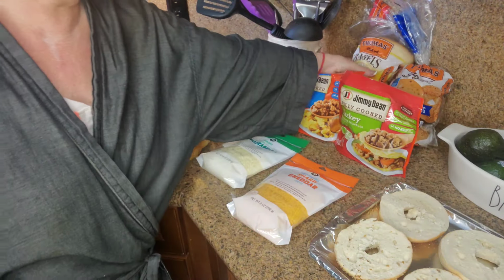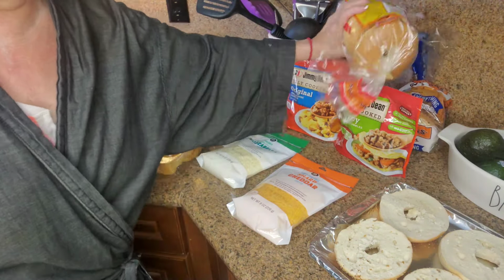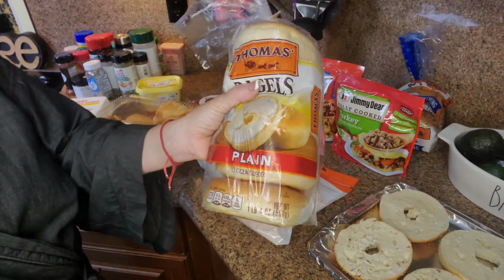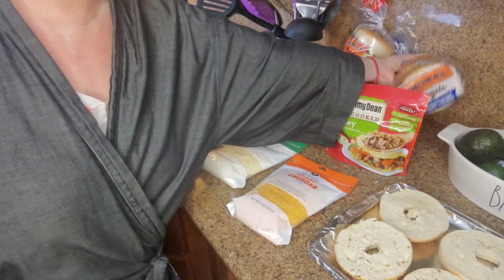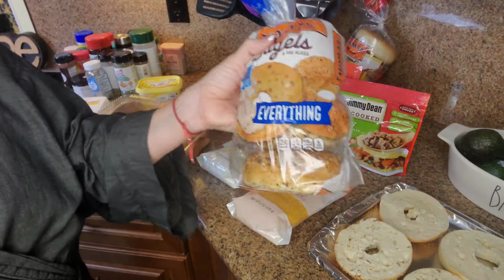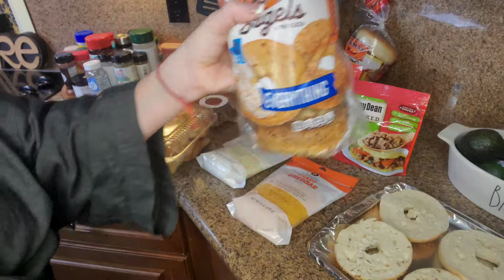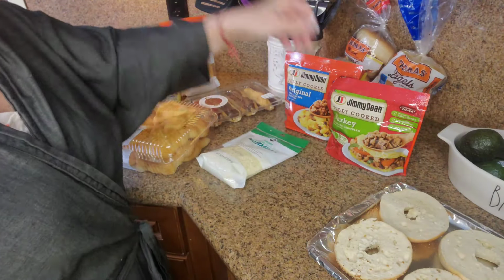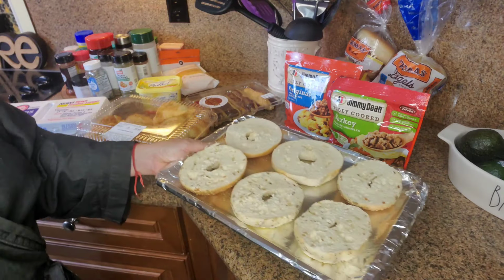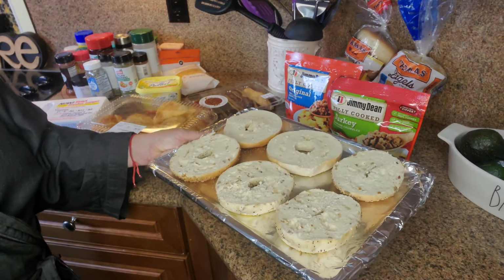And then back here I have the two kinds of bagels that I will be using. I'm doing plain for James, and for my husband and myself I am doing the everything bagels. And as you can see here, I've already set them out because they're going to be going into the oven.